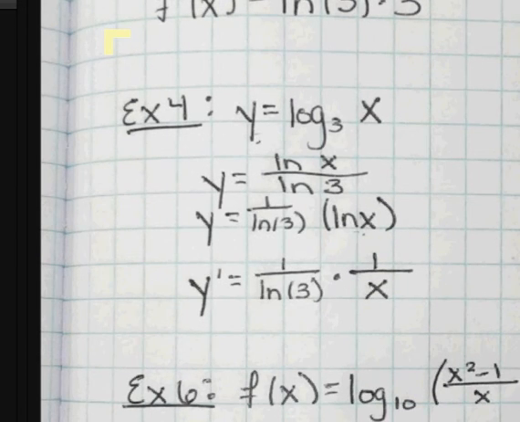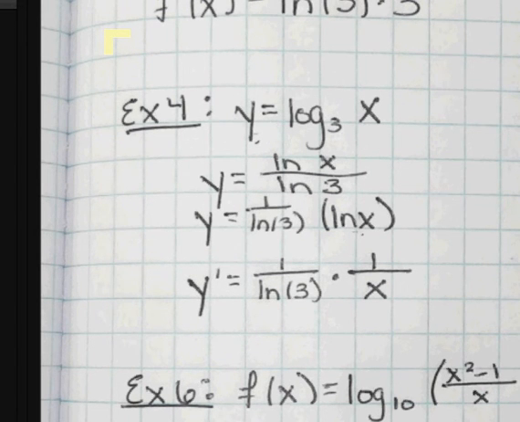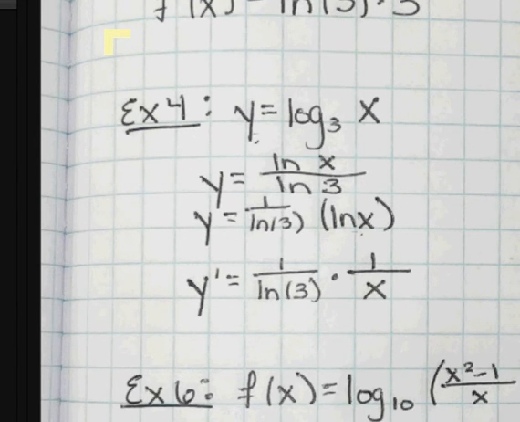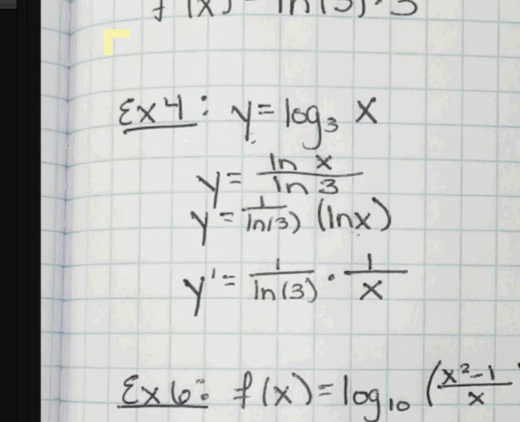So, ladies and gentlemen, this is the last one I do want to talk about. I have log base 10 of x squared minus 1 all over x. What do we use? Chain rule? Nope. Log rule! What log rule do you want to use? If we're dividing, what am I allowed to do? Subtraction. We're allowed to split them up and subtract. Yes, let's absolutely do that.